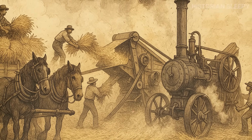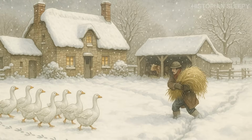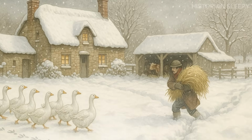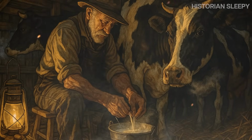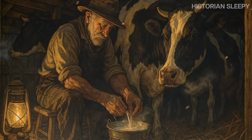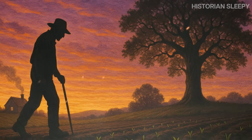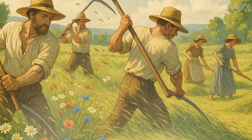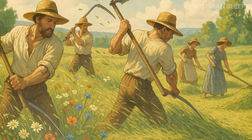There's more hay to be cut and dried in the days ahead, but this first successful gathering feels like a significant achievement. As your family walks back to the cottage in the fading light, there's a collective sense of accomplishment despite the bone-deep weariness. The haymaking continues through the following week, interspersed with other essential summer tasks: tending the vegetable garden, checking on the growing grain crops, maintaining the fruit trees in the small orchard. The sheep need shearing too, their heavy winter coats becoming uncomfortable in the summer heat.